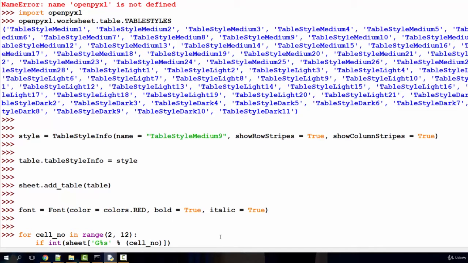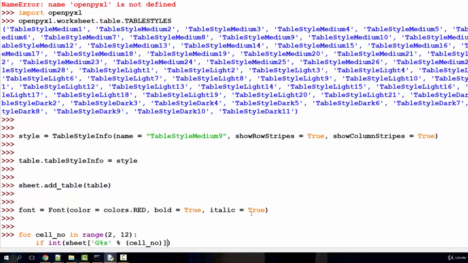So first of all, we will evaluate cell number G2 according to this range right here. That would be G and 2 mapped to the value inside the parentheses. Then for the next iteration, we would have 3 extracted from this range. So we would have G3 and so on until this range is exhausted.